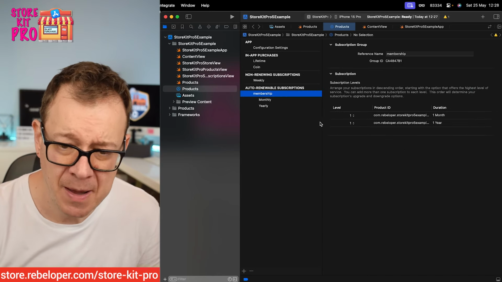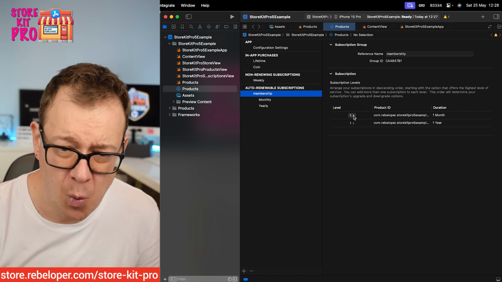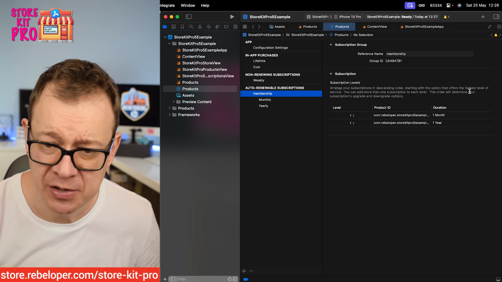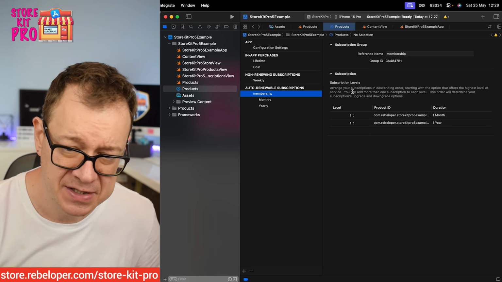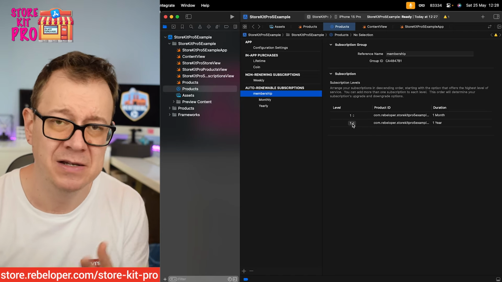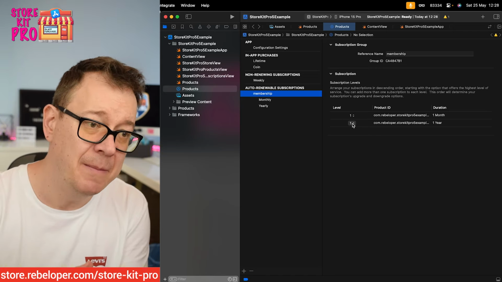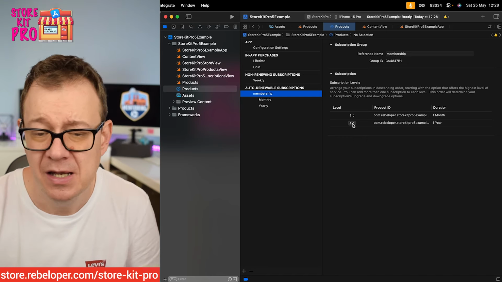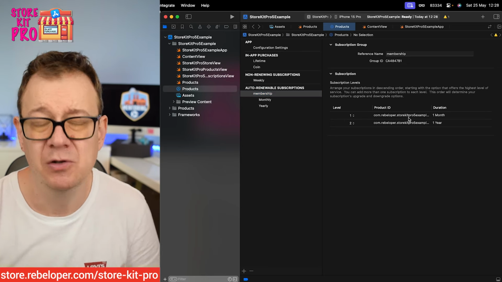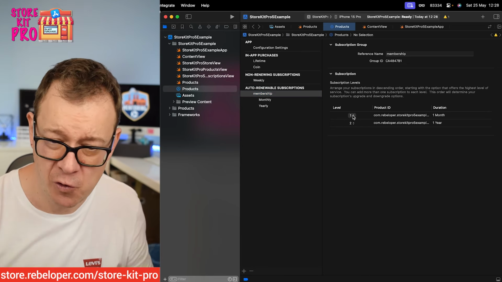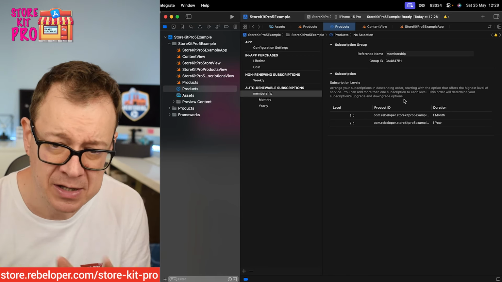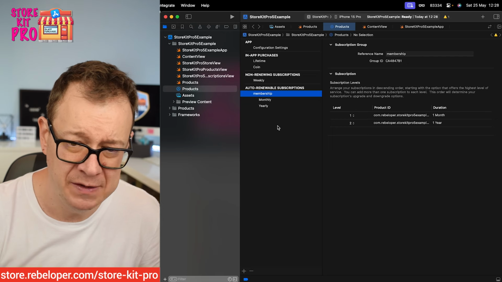Now we want to go back to the membership, and as you can see, it's just 1-1. So arrange your subscription in descending order, starting with the option that offers the highest level of service. Now, in this case, it's not going to have a highest level, whatever. It's just jumping through the yearly. Let's just have 2 over here, and then whatever you see fit for your case is the best option. Okay, the order will determine your subscriptions upgrade and downgrade options. This is what this does.